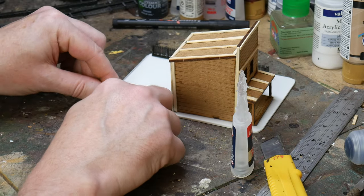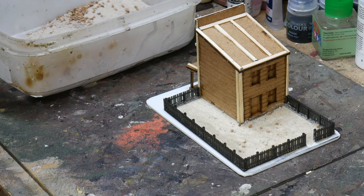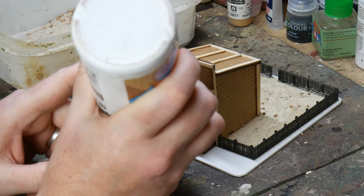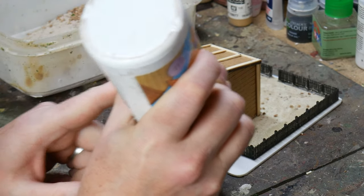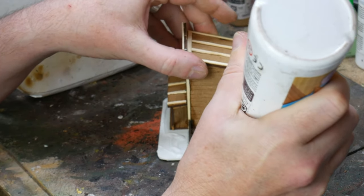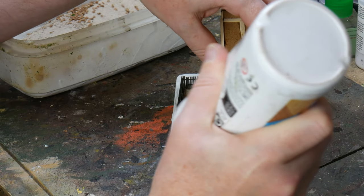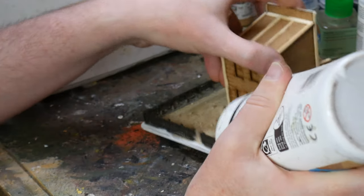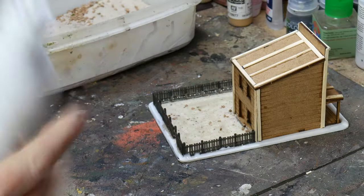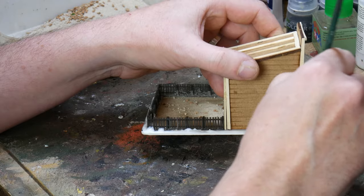I also left a small space for an entrance through the back of the fence at the rear. The yard and exterior of the building need some texture, and for this I used sharp sand applied over undiluted PVA glue. I just applied the glue with a big brush and sprinkled the sand over the top. I also added some railway modellers' ballast and cork pieces to look like different-sized rocks and stones, and to give that texture a little bit of interest. This was then left to dry overnight, after which I used a clean brush to remove the sand from areas where it shouldn't have been.